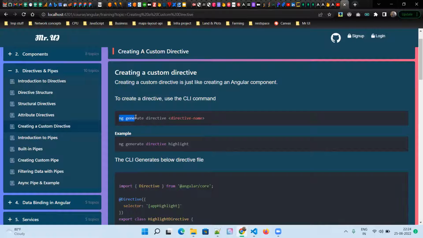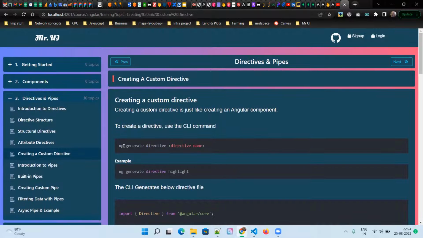Just remember one thing. Whenever you're trying to create any building blocks or main things in Angular, there is only one syntax, which is ng generate. If it is a directive, then you will have directive. If it is a component, you'll have component. If it is a service, it will be service.